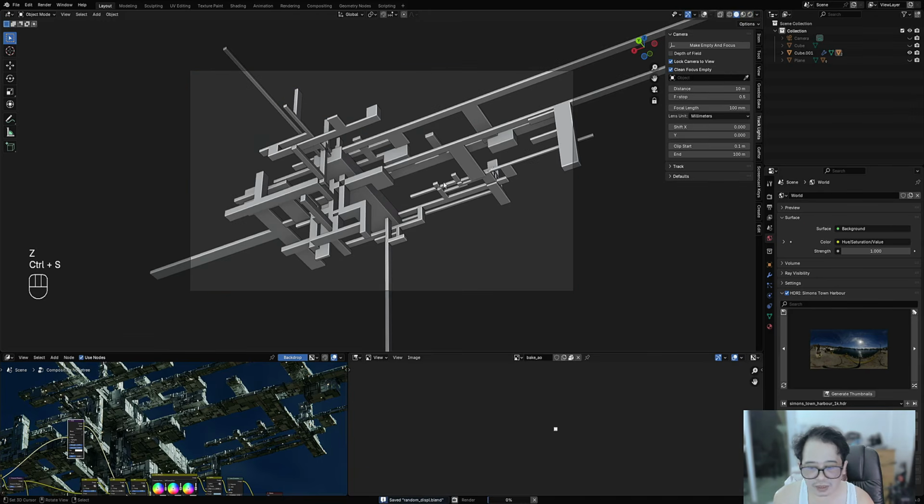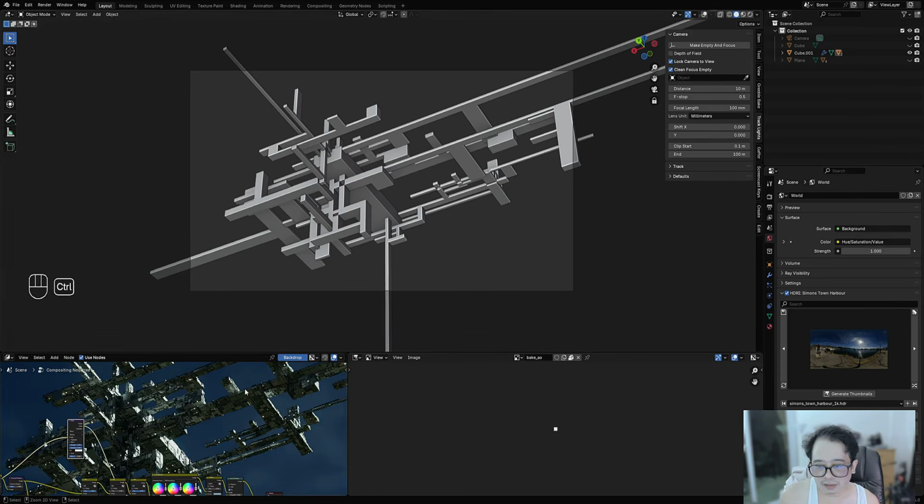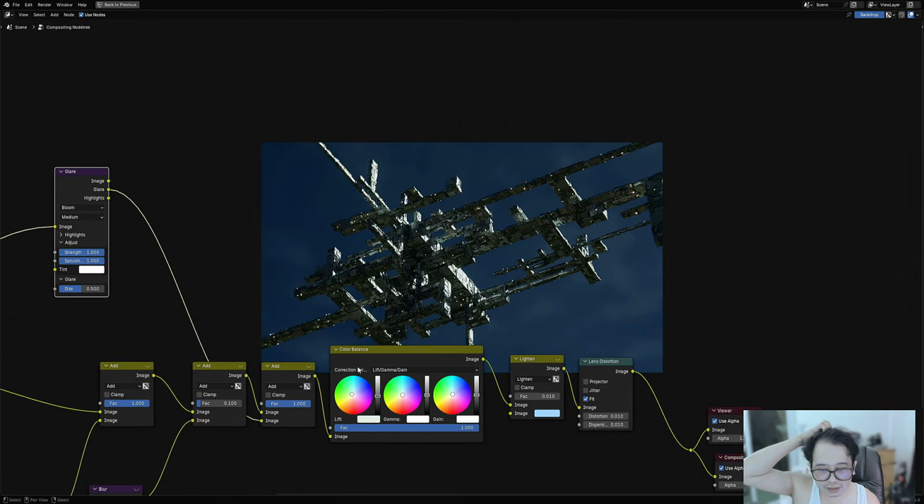Okay, let's try it this way and see. Okay, so the greenish part of the shadow, you can change that to something really blue.